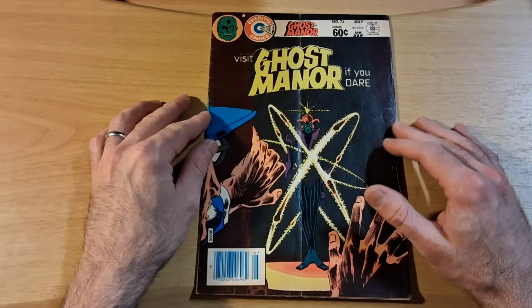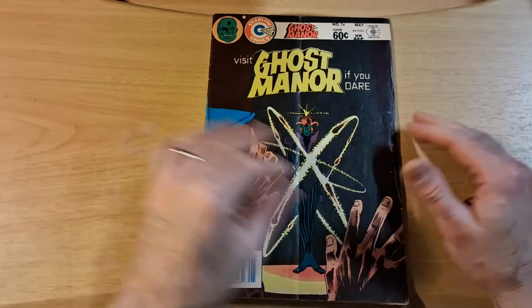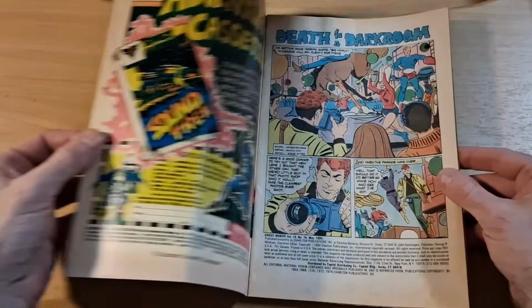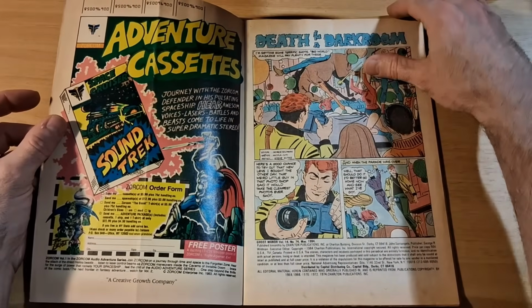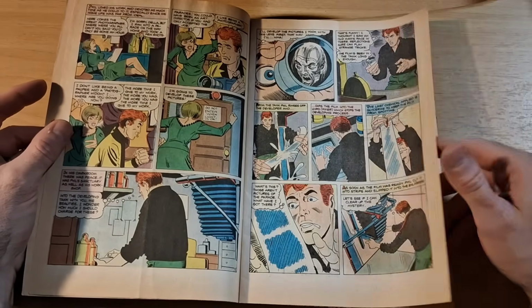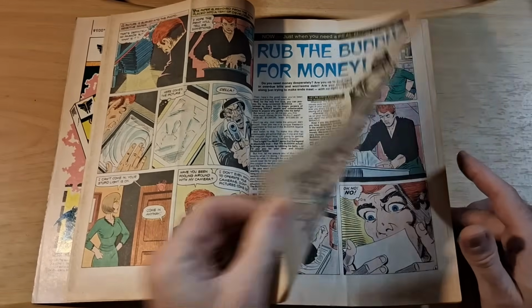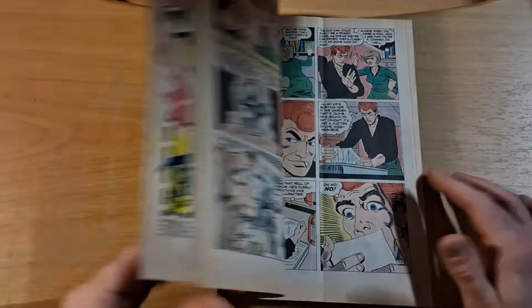Yeah, full short box of comics, probably about 170 comics or so in this box. What do we got here? Ghost Manor issue number 74. But yeah, definitely got some stuff in here that I really like collecting. So it was one of those purchases I was really happy with, kind of regardless of price, because I enjoy reading this stuff and I enjoy collecting this stuff. So whenever I can find it outside of like eBay and having to pay for shipping and tax and all that stuff, I'm gonna jump all over it.